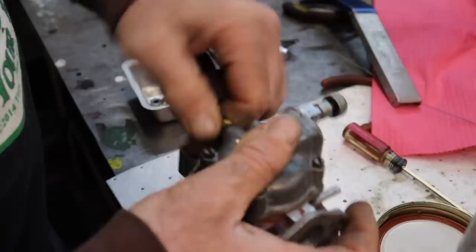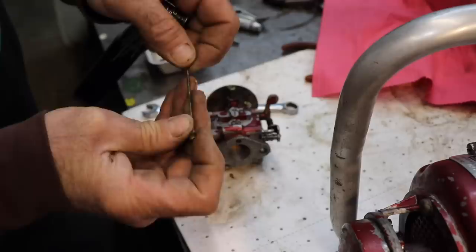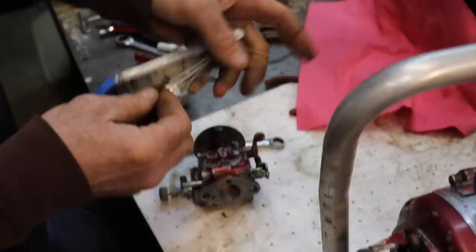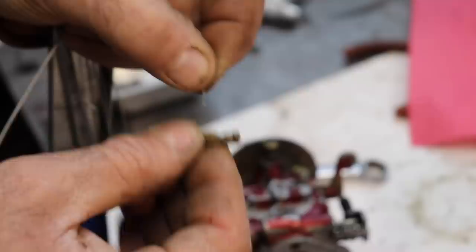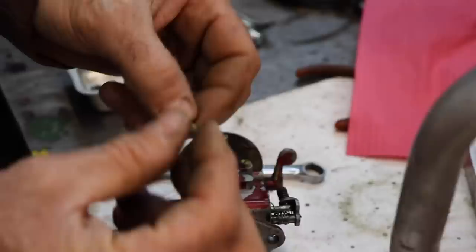So I got my torch tip cleaners, and I just want to double check. Kind of rod that out, make sure there's no obstructions in there. And then there's a little cross drilled hole here. Make sure that's clear. And I'll go ahead and spray it off with a little carb spray, and we'll put this back in. And we can reinstall the carburetor. Cleaned it up a little with the Scotch-Brite too.